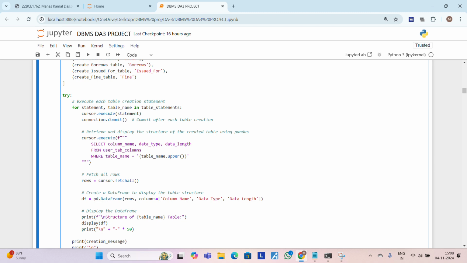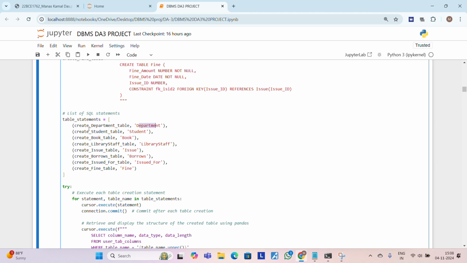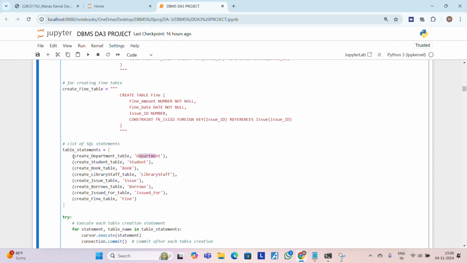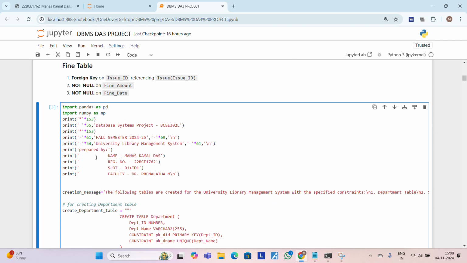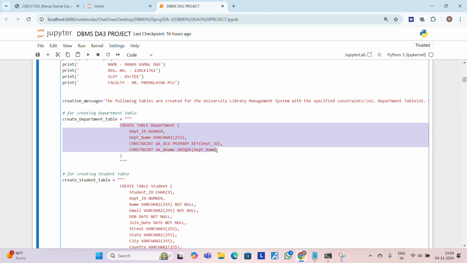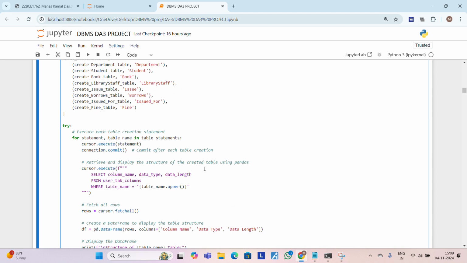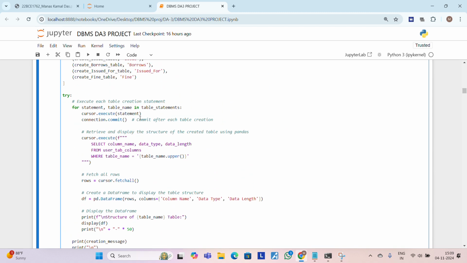So cursor.execute statement. When the statement is passed for the department table, this statement will be executed as it is stored in the create department table variable. So I'll be executing this statement. That means the tables will be created.